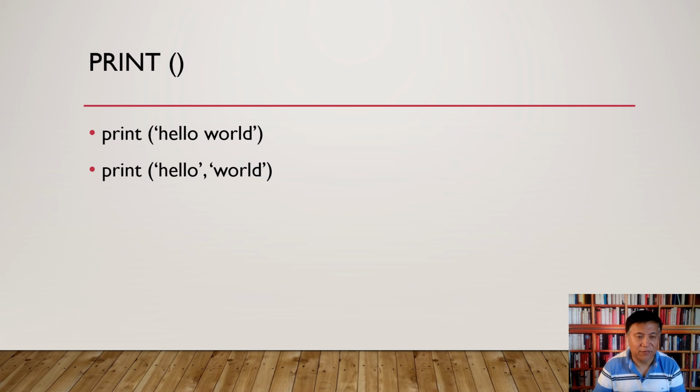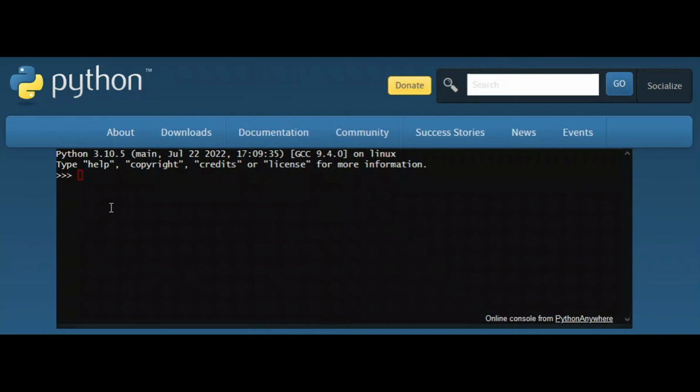Now let's look at the first command, print. Print makes a computer tell you something so that you know the code is actually working in the background. We can print a phrase, hello world, and you can write the print in a different format. Let me show you how this works. First, we're going to use the no-frills python.org shell to do programming. This is the most basic.